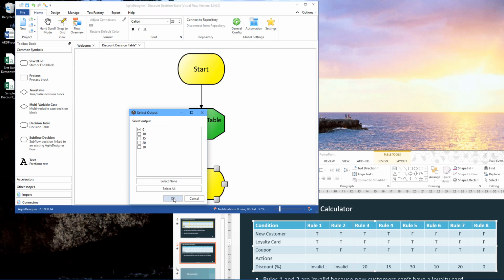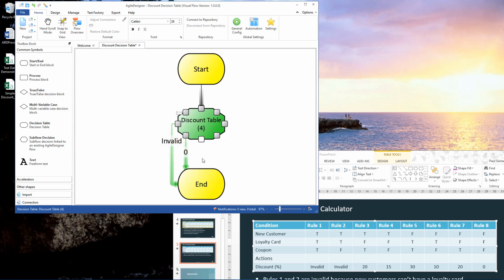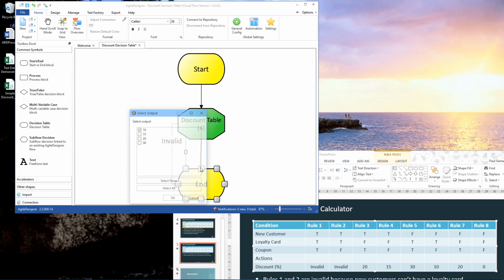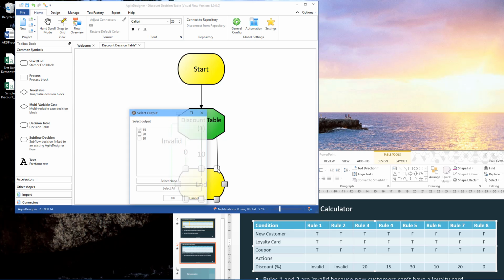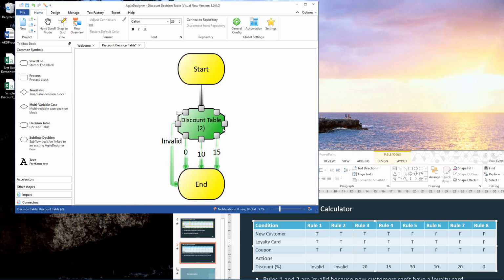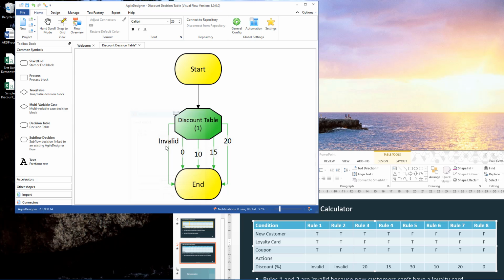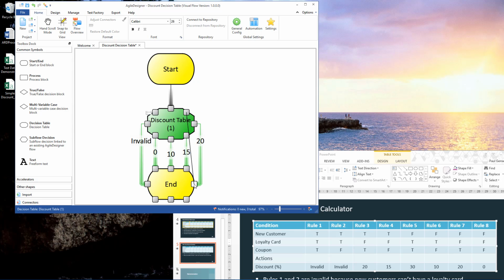Then 0, 10, 15, 20. And we'll squeeze the last one in here, 30, and just pull that one to separate it out. So you can see there's the full set of paths.